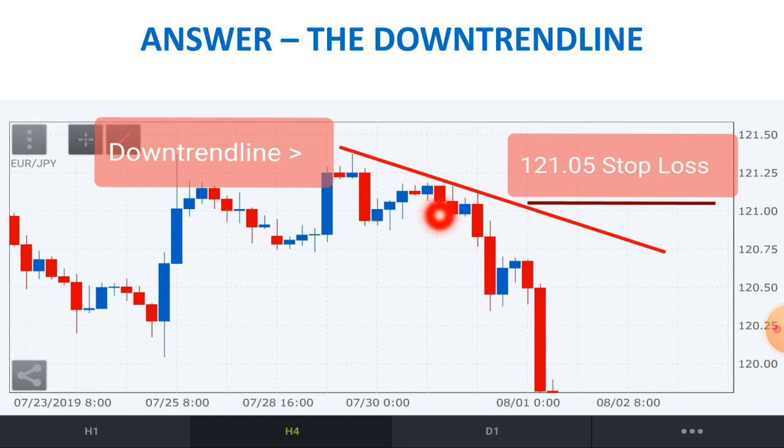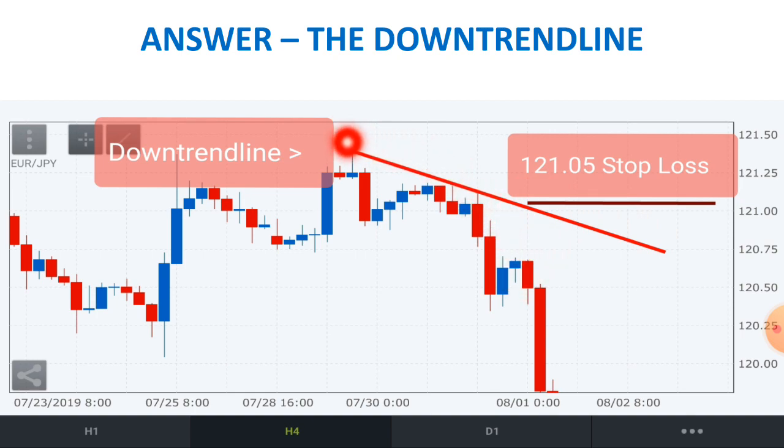So here you can see on the 4-hour chart where what was done was to use these two resistance points to draw the downtrend line, which would provide us with an area to place our stop loss. As you can see, another possibility in terms of a stop loss placement would have been to place our stop loss at this high or at the high at this area here. But if we can draw a trend line that is strong enough, then we can also use that as a stop loss area as well that can be closer to our entry signal.